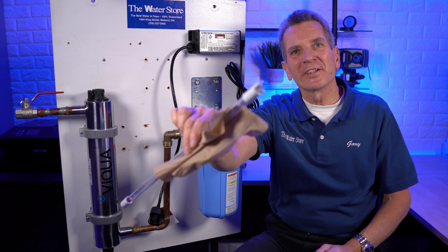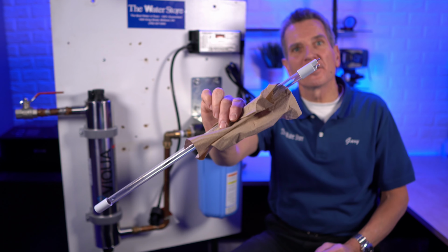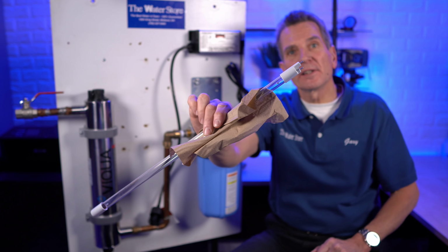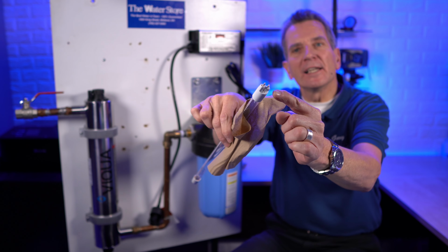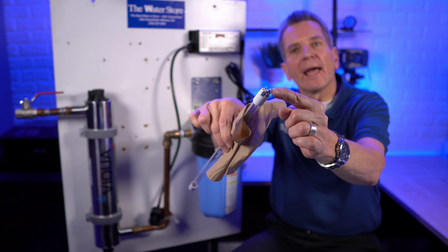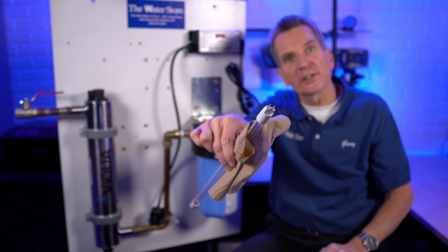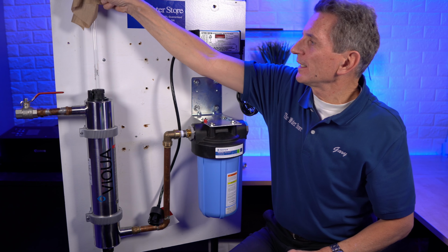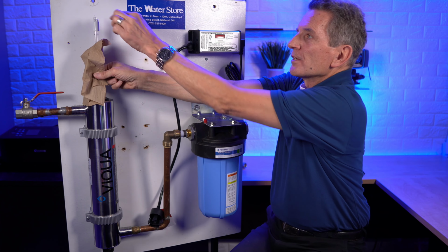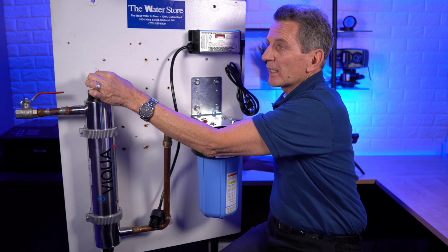I'll just show you here the lamp. And again, you need to handle it with paper towels, as I am here, or a cloth, or wear gloves, something like that. You don't want to get the skin oil from your hands onto that lamp. But if you look at the end, you see that we have these pins here. And these pins are offset so that the connector can only be plugged in a certain way. So then if you take the lamp and put it inside, carefully guide it down through. So now you can grab it with your fingers, but only at the very end, the ceramic ends.